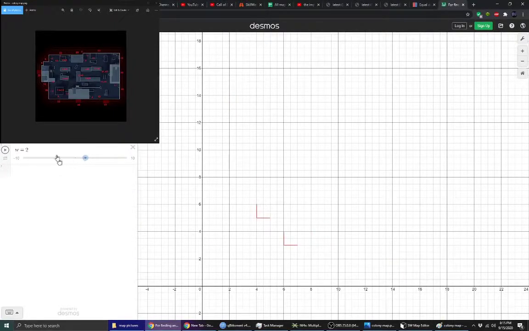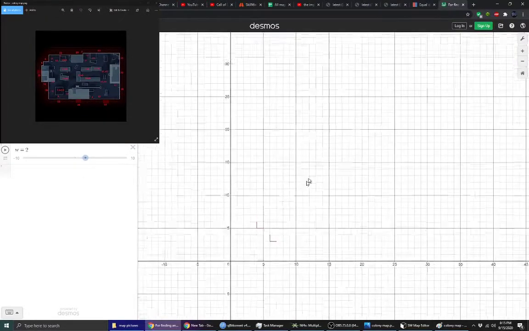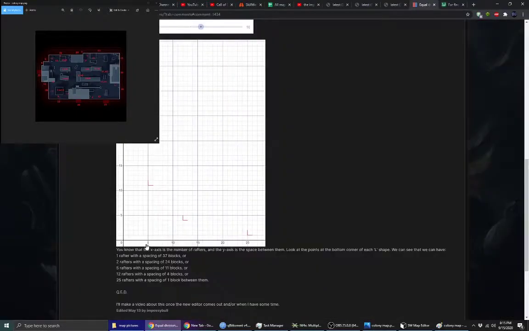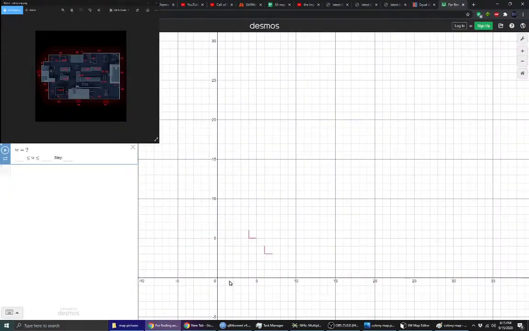So the length of my row of space is 33, and the width of each repeating element, the window, is 2. The x-axis is the number of them. The y-axis is the spacing. So I can have 4 windows that are 5 blocks apart, or I can have 6 windows, which is the number I want, that are 3 blocks apart. That may well work. I want to see what options I have with 3. If I put in 3, I can have 5 windows that are each 3 blocks apart, or I can have 8 windows that are 1 block apart.